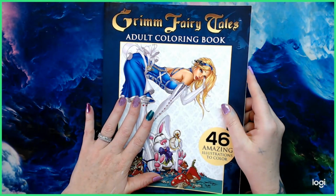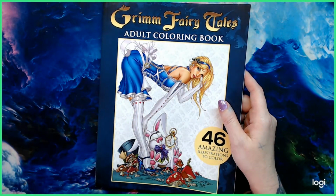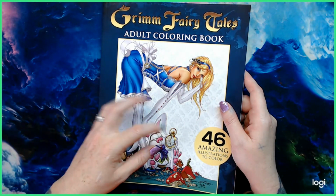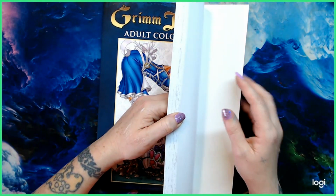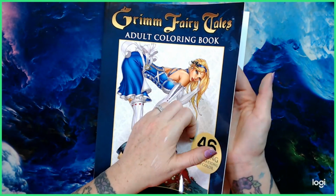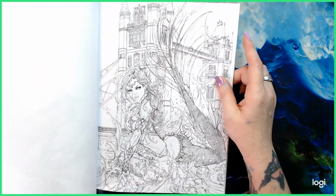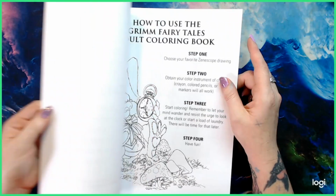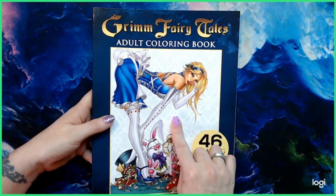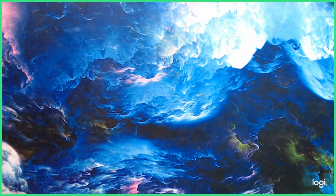Now, this is a book that I got not too long ago, and this one I actually had sitting on my shelf in front of me here. So I figured I would pull it out and put it in this mix of things, since these are my bottom shelf ones and I haven't really moved this one from that shelf. I need to put this on my upper shelves. Super cute book. I'm just going to flip through it fast because some of the images are pretty racy. Love this book. Love this image here. That one I want to put to the side because that one does not go on my bottom shelf.